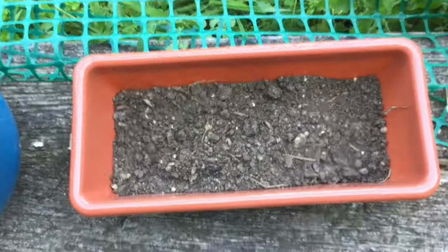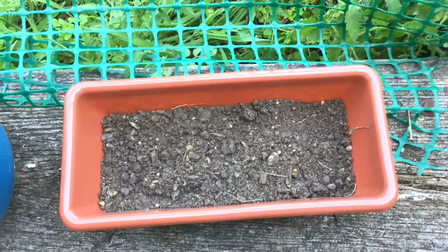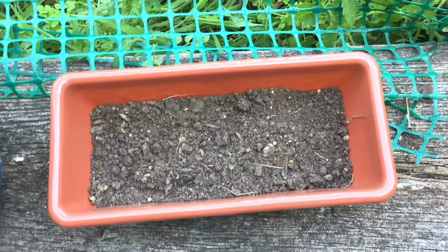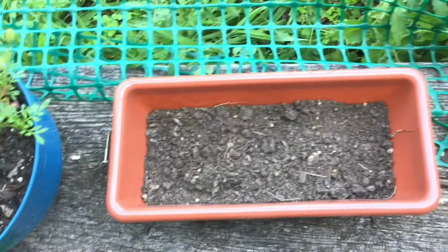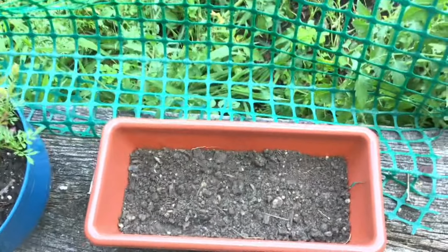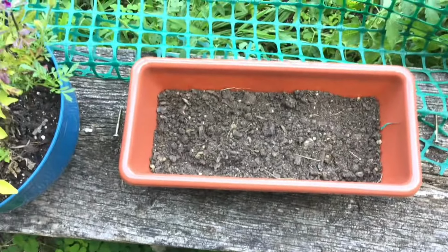So here is the little bed. Here's the little container that I had dead flowers in. So I took it all out, put the fresh dirt in. And I planted the jalapeno seeds in here. Where did I put the peppers? I forget. I think it's on the other table. Anyway, there is the jalapenos, okay?